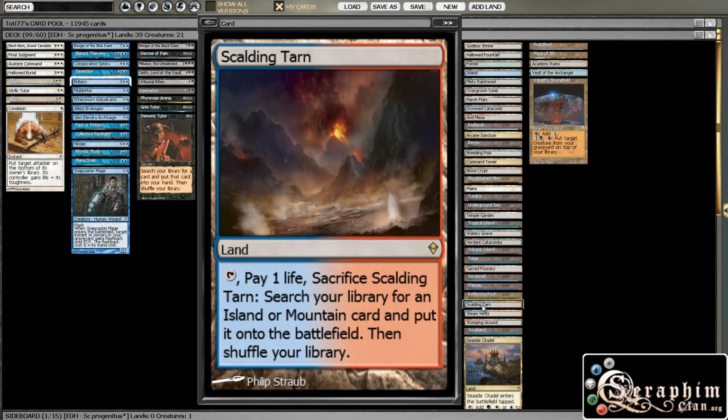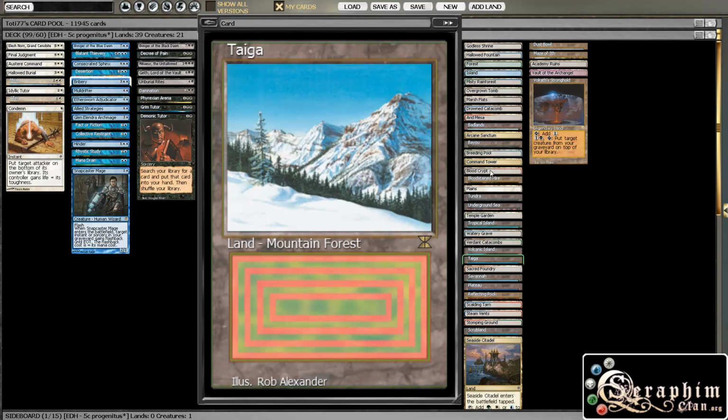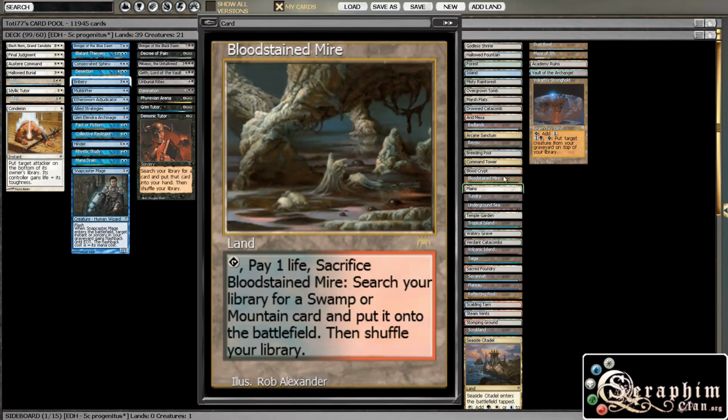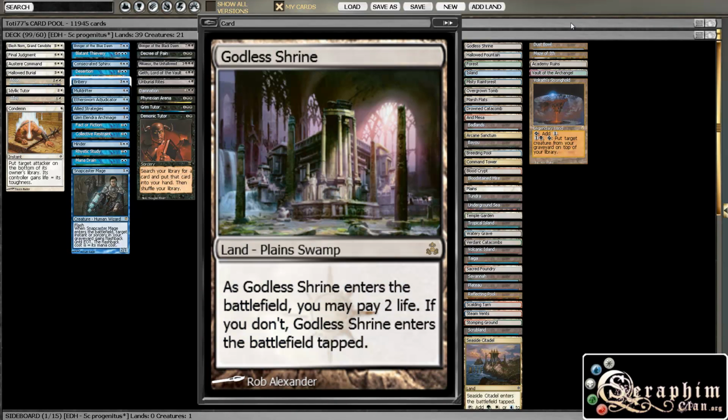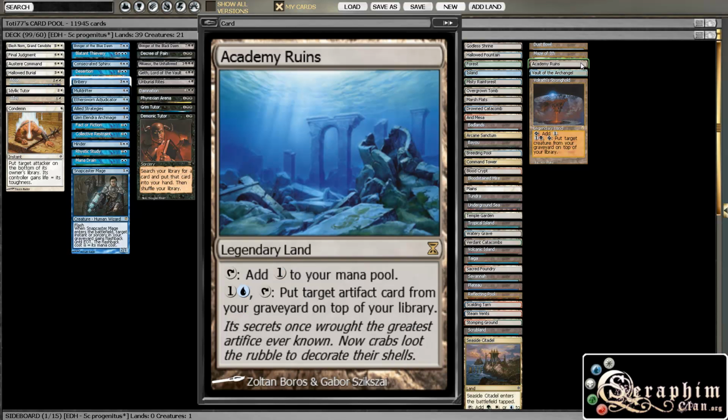Then a classic like Reflecting Pool and Command Tower. And then we don't have so much space for lands that give us colorless, because we do play 5 colors and we need all of our colors. So we only play the most important colorless lands here, the ones that give us the best effects. So Volrath's Stronghold is one of the best lands in the game. It recurs your guys. Academy Ruins is the same thing for artifacts. Not as powerful in this deck, but it can recur your Engineered Explosives.